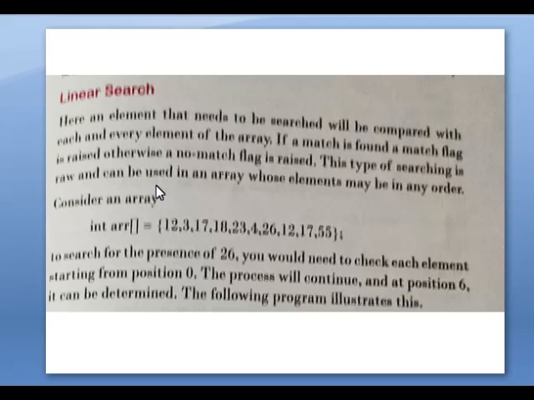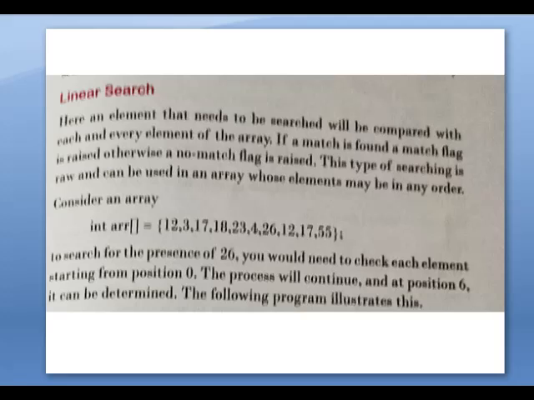So consider an array. This is the array. For example, we are going to search the element 26. What we have to do is take the value 26 and compare it with the first element. 26 equal to 12? The condition is false. So this is not the searching element. Linear search means from the beginning to the last we have to search the element one by one. Now the first condition is false.